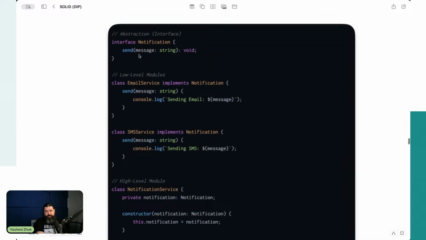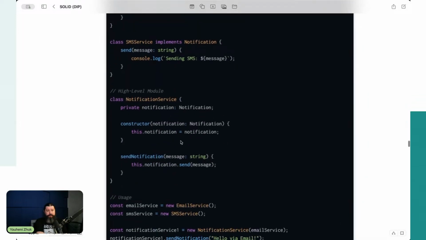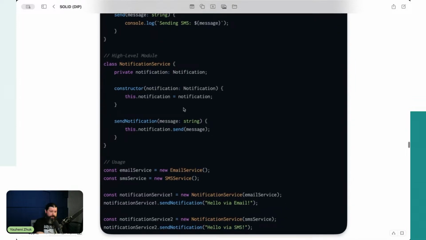So for example, we can replace our email service with, for example, email service version 2, and our high-level application will not know about this. It will work as it worked previously, without any changes, without any violations, and most likely without errors.